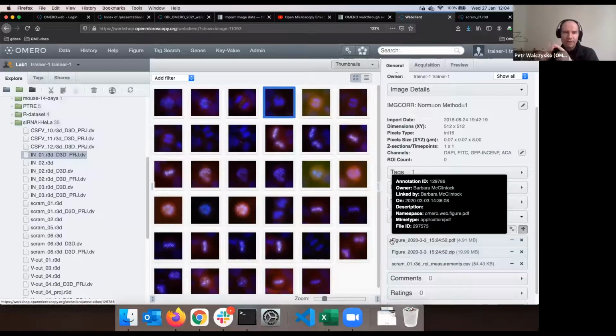This is number one. And number two, in the analysis part, we might not have time to go into that, but you can harvest such, let's say, MATLAB file, simply connecting your local MATLAB to OMERO and teaching MATLAB how to find that file and then harvest it as a recipe.